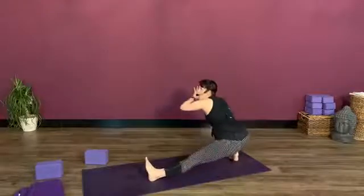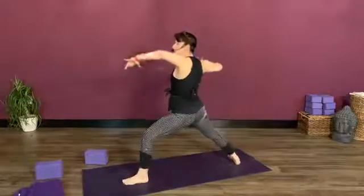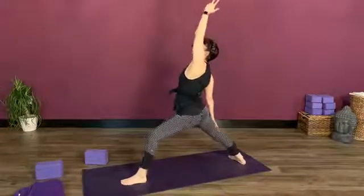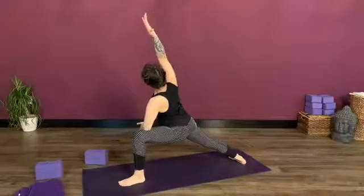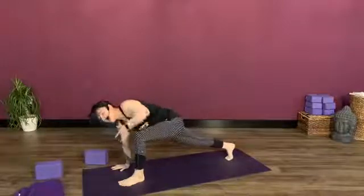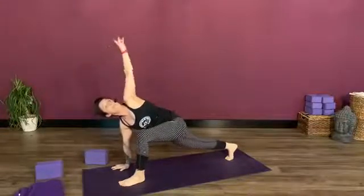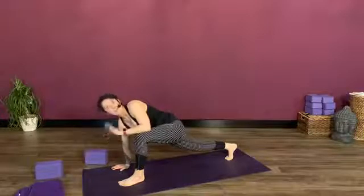We're only going to do this one once. So we've got the side face here once. Exhale, warrior 2. Inhale, reverse warrior. Exhale, side angle. Inhale, low twist. I recommend keeping the back knee up for this one. We won't be here too long. So, from here, remember you can use your chair, blocks, a wall, anything that you need.